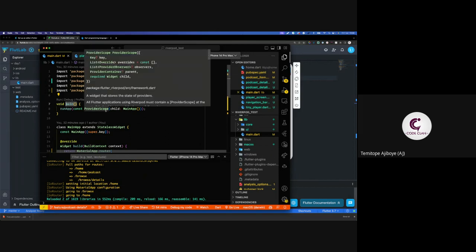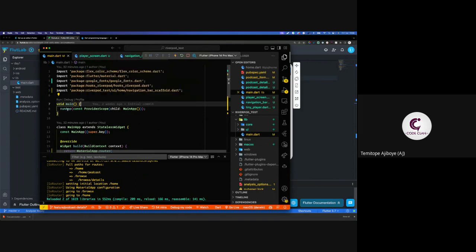So when you want to run your app, Flutter will look for this main method, because this is the entry point. This is the doorway to your Flutter application. So all your app will run through this main method.